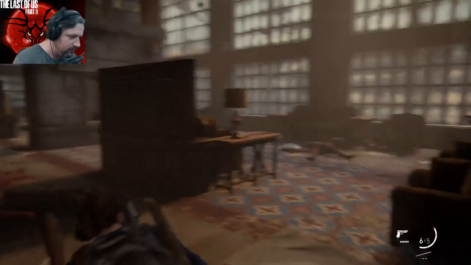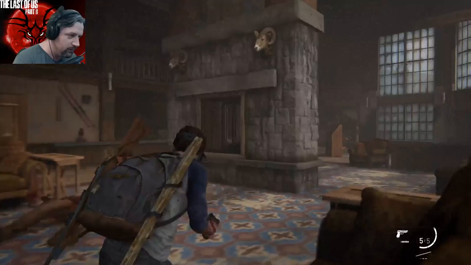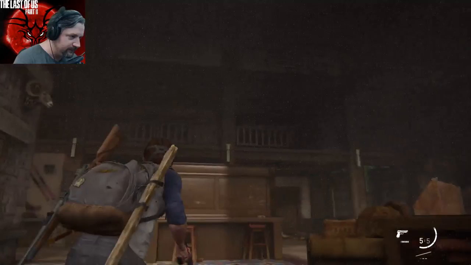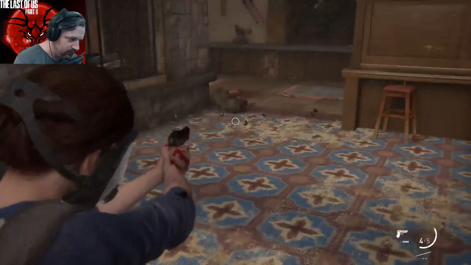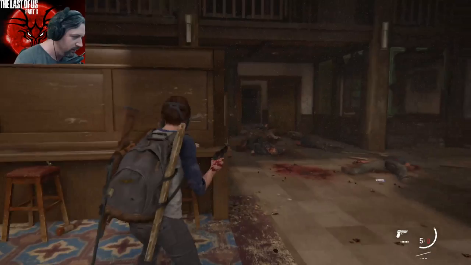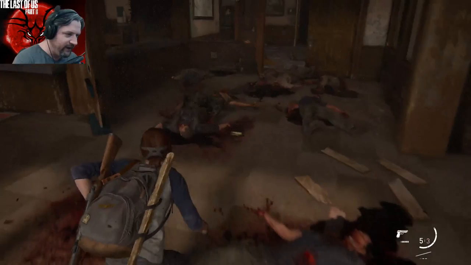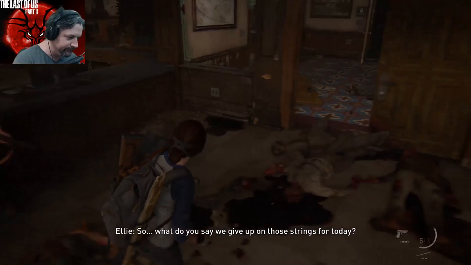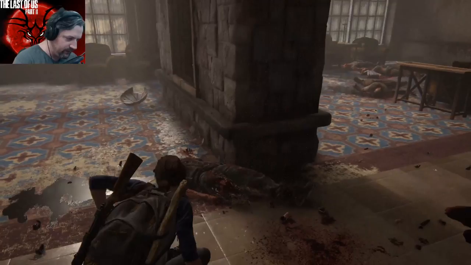What else is there? Okay, he's going to have that one. There we go. He didn't need that jaw. He can't bite me if he doesn't have a jaw. We have to kill all these guys anyway, aren't we? We're on patrol. We have to kill them. There we go. Things got quiet. I think we did it. I think so. How did they come from behind us when we've just cleared through those areas and there wasn't anything there? What do you say we give up on those strings for today? Could have said it better myself. I think our only way out is forward now. At least a lot of these guys had ammo on them, thankfully.